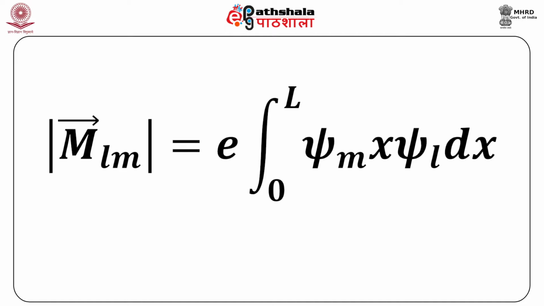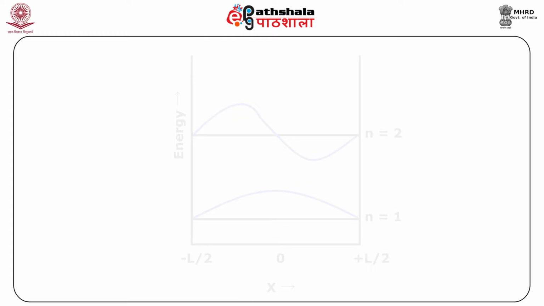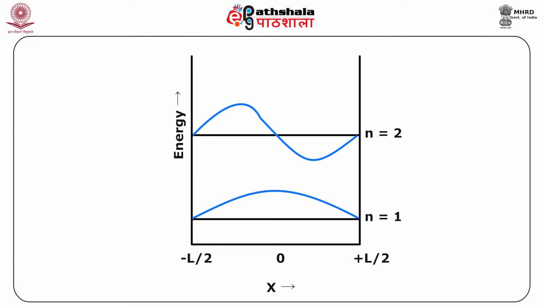You know that x becomes minus x when you reflect it through the center, so it is an odd function always, and the wave function corresponding to n equal to 1 you have seen is an even function, because when you reflect it through the center it does not change sign. But the next one, psi 2, is an odd function, because in this case you find that one half of the wave function is positive and the other half is negative, and this is something that you will find for all the wave functions. Psi n are odd functions for even n and they are even functions for odd n, and this is true for all values of n.